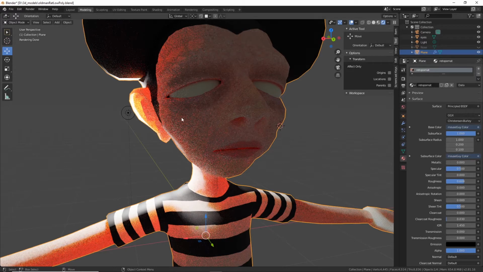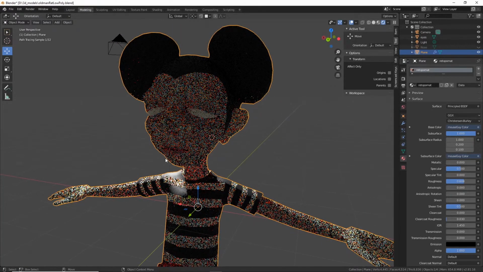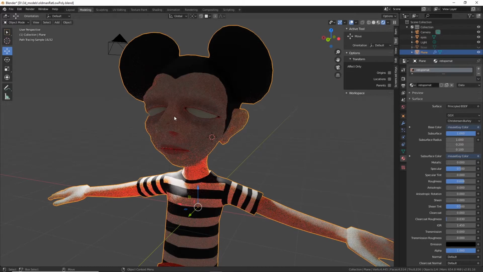That's how far the light will penetrate into the skin, and depending on the size of your model, this radius will need to be adjusted in order to account for the distance or the actual size of the penetration into the skin. The other thing is right now it's applying to the entire model, and we really only want it to apply to things like the eyes and the skin, not the shirt and not the ears, because they're more opaque.